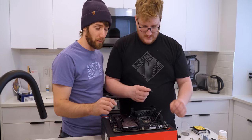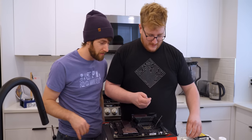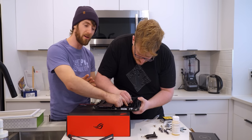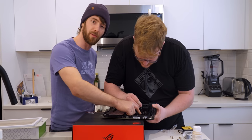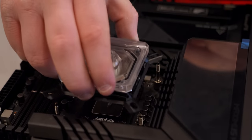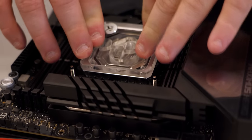You do not want to drop a screw or anything like that in this land grid array. Oh, you know what I should do is... Yeah, put the CPU in there. So you have to be able to hold it down while also screwing it in. And as soon as you put down the one side, it kind of springs up the other side. This very much voids the warranty on your motherboard and CPU if you tell them you used it, though, just so you know. Oh, Jesus. It's tight. There we go.